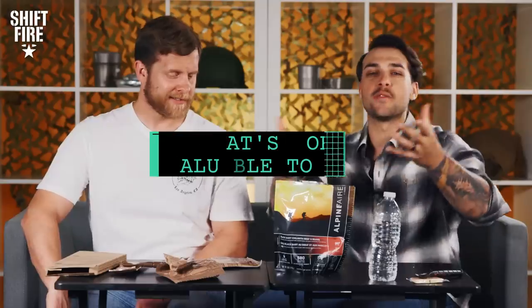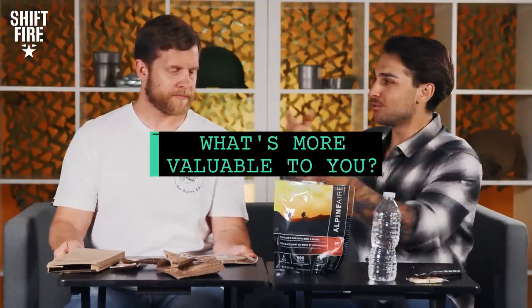Yeah, but then in the regular MREs, there are a lot of people who field strip them. So before they go out, take the air out, take all the junk that you're not going to eat, and then just retape it back up. And then that takes up less space and less weight. So you can do that. What's more valuable to you? Are nutrients more valuable to you? Is carrying less weight more valuable to you? I think that's where it comes down to.